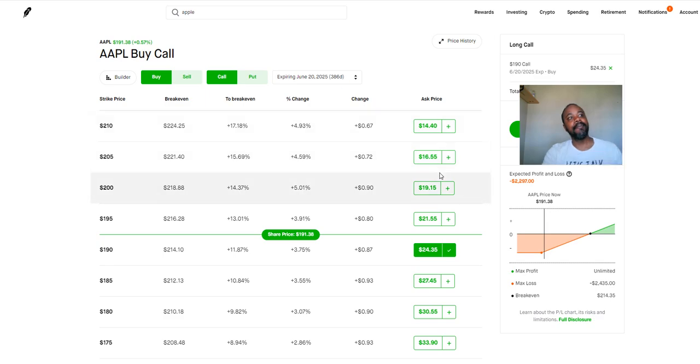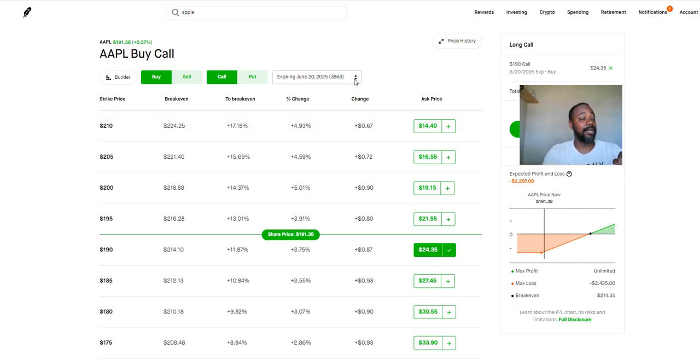At that point, if Apple were to go up, let's say to $200, I would cash out, because we probably would make about $600 off that move going up. So if next month Apple goes up to 200, I will probably make about $600 profit off of that, and I would go ahead and close my position out.